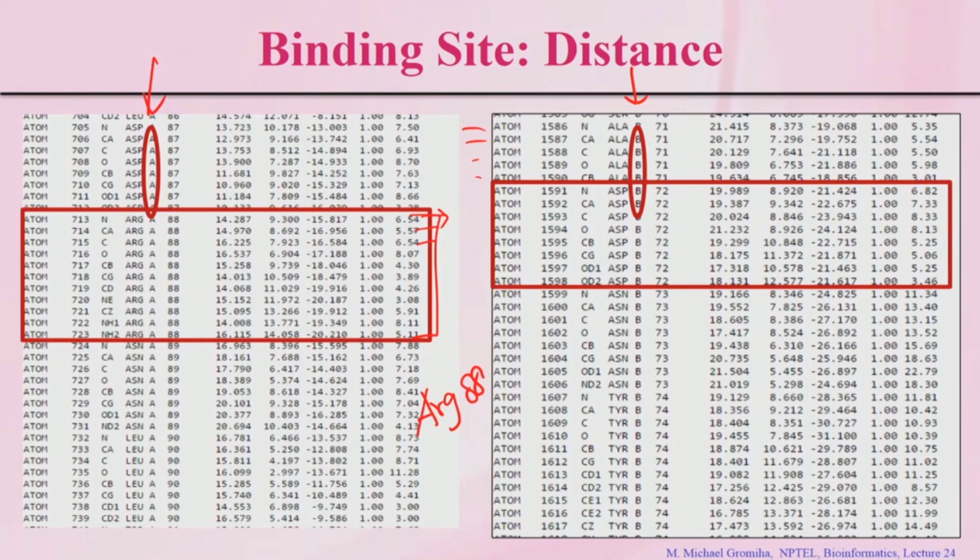If you want to take the arginine 88, take all the atoms, with each atom in chain A, we calculate the energy with all atoms in chain B. Do it for all the atoms, for example, N, Ca, Co and so on. Then we sum up the values, that will give you the energy of arginine 88 in chain A. Likewise, you can do for all the residues. For example, 100 residues, so you get 100 energy values. From these energy values, you can identify the binding sites based on the energy. So, how to do that?